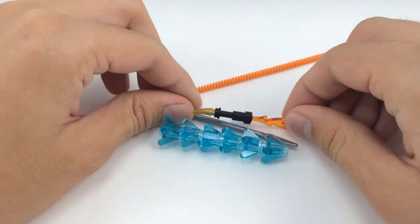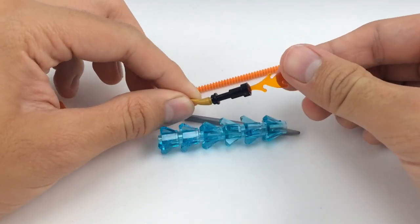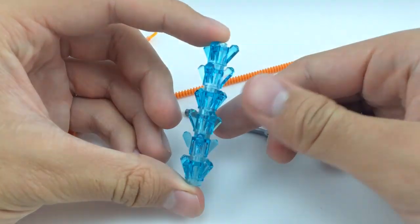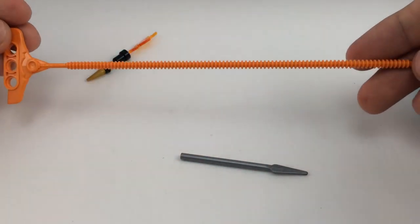As always, you do get some other accessories in the set before the main build, including this little weapon right here, a spear, 6 chi crystals, and a light orange ripcord.